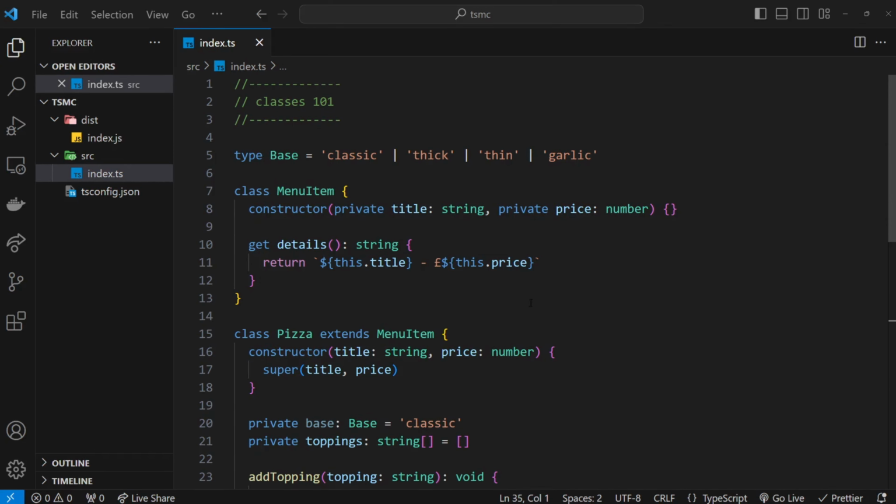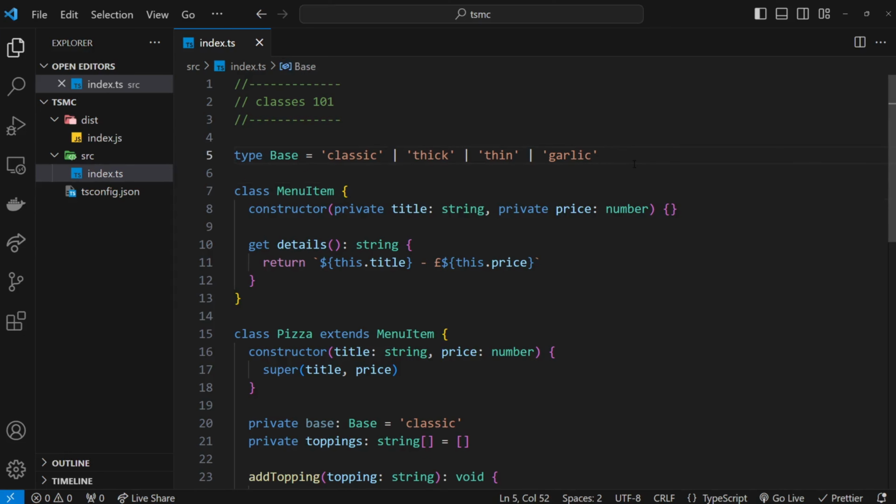The first thing I want to talk about is how classes can implement interfaces. So remember when we talked about interfaces, we said that they basically defined a structure of an object, what properties it should have, and what type of data those properties should hold, whether it be string, number, boolean, or some custom object. Now, when it comes to classes implementing an interface, we're basically setting up a contract between that interface and the class. And in that class, we must have the properties defined within the interface. But like always, I think the easiest way to approach this is by jumping straight into an example.